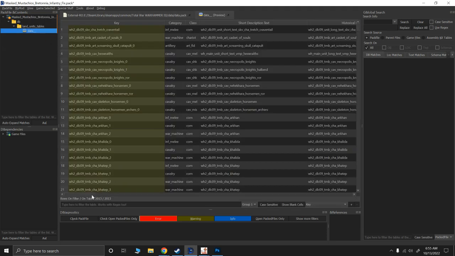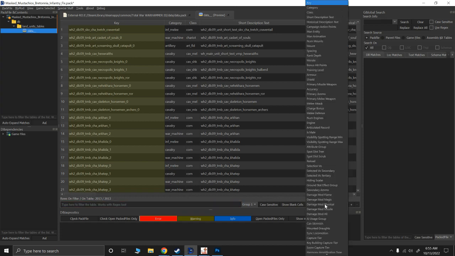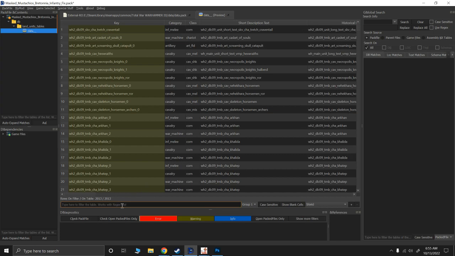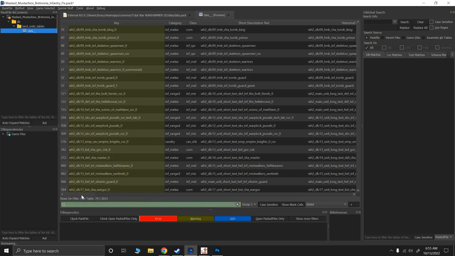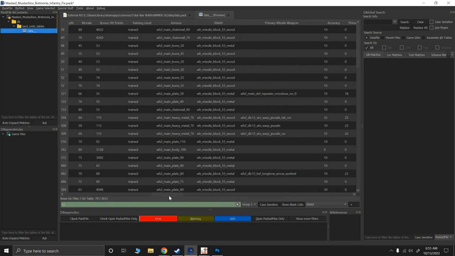And the reason for that is that the model itself has a shield, but it doesn't block missile weapons. So I want it to not be just easily killed by missile weapons, so I want to give it a shield. What I'm going to do is go over in my search thing first of all, and find shield, and I'm going to search for something with 55% block chance, the silver shield. So we're going to find missile block wood, okay, because the character has a wooden shield. So I'm going to copy that.